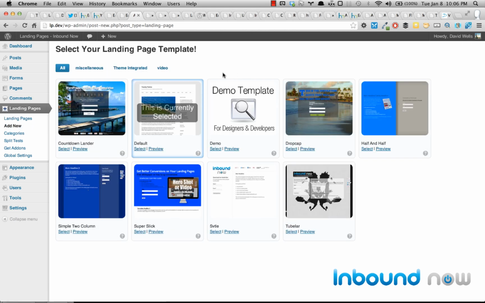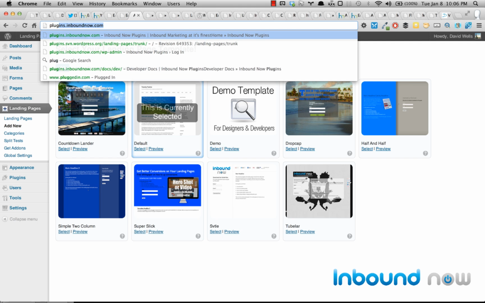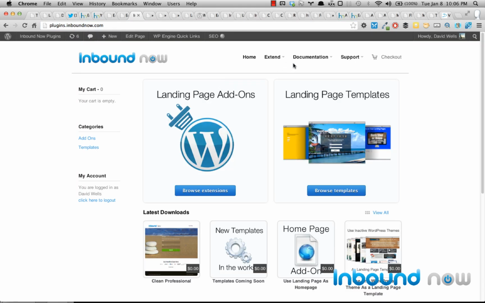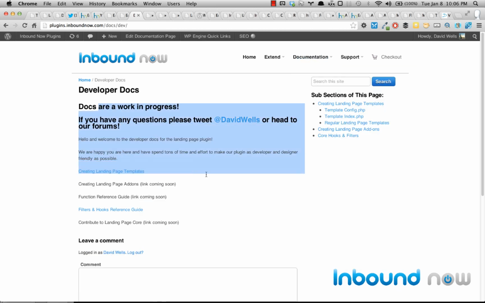And what we've included in the base install, because really this plugin is a framework that allows people to implement their current designs or old landing pages that aren't being tracked, where you aren't tracking the conversion rates, etc., we've created a demo template to show you how to actually implement those. And there is a lot of documentation in the plugin site for exactly how to do that. So under documentation, under development docs, you can actually see how to create a new landing page template.